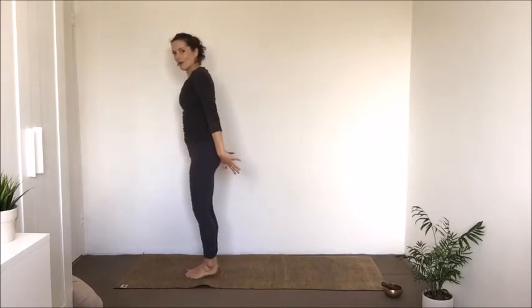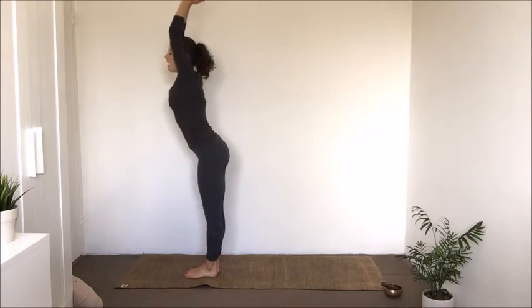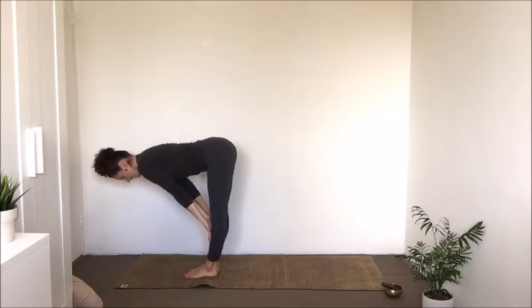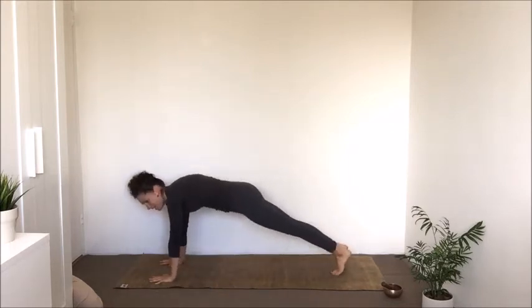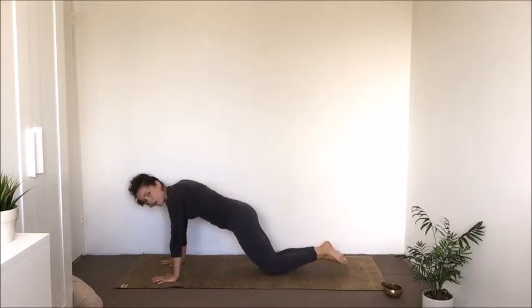Let's go. Take a full breath in, sweep the hands up. Exhale, bow forward. Inhale, halfway lift. Exhale, folding. Press the hands down, step back to your plank pose. One straight line. Take a full breath in. Exhale, lower down. Option to drop the knees always.